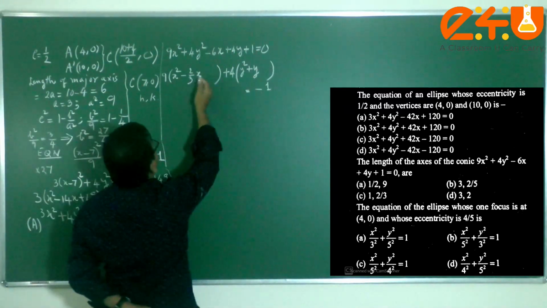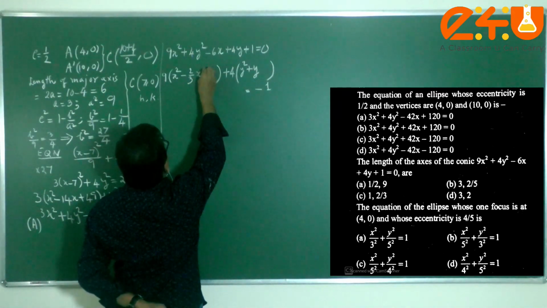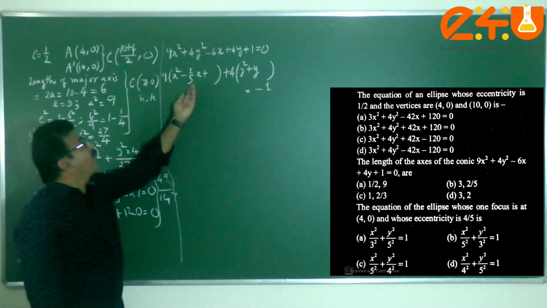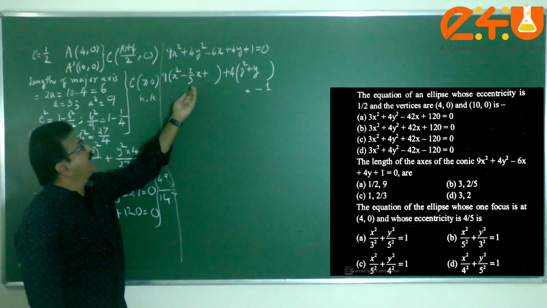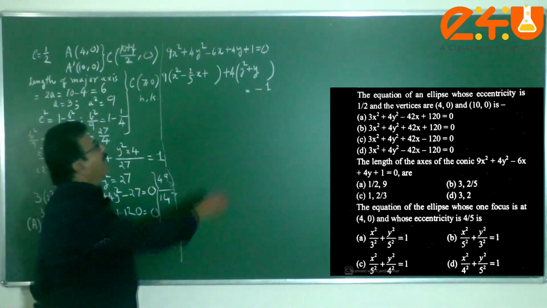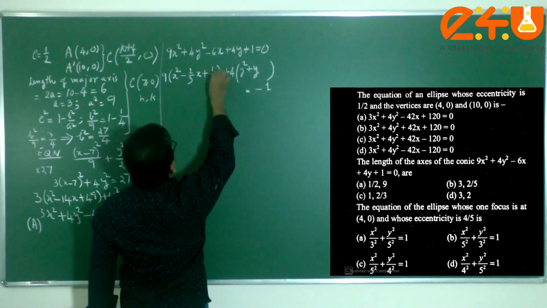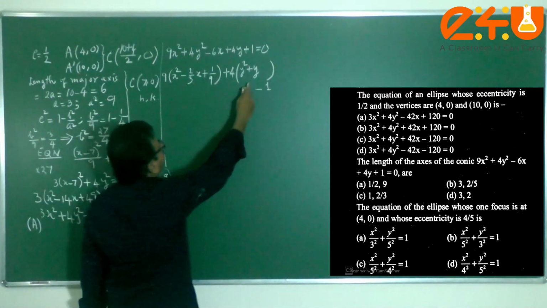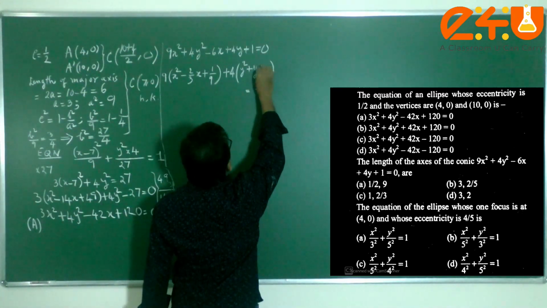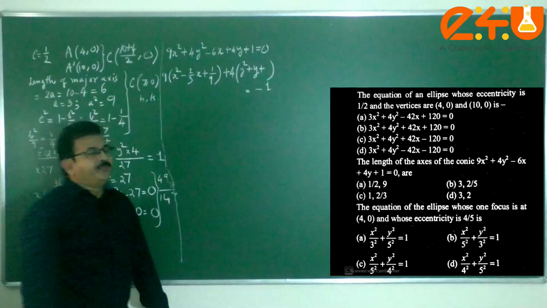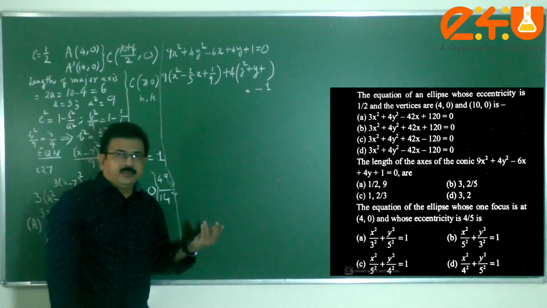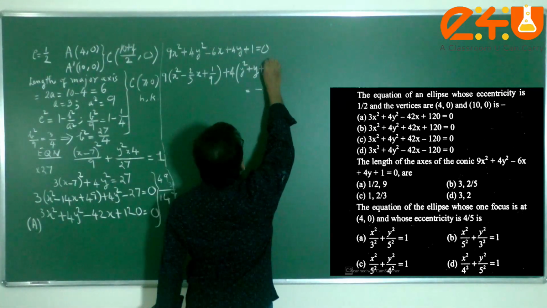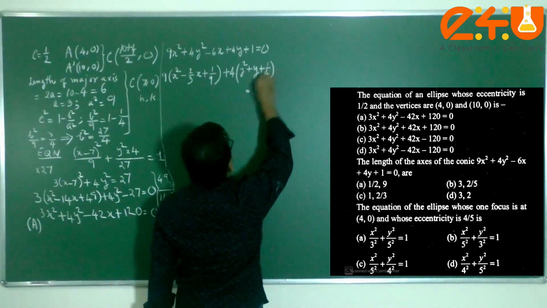Now to complete the square in the first parenthesis, I have to add a suitable constant. The suitable constant is obtained by half times the new coefficient of x, which is minus 1 by 3, and squaring the 1 by 3, what I get is 1 by 9. And similarly, squaring half the coefficient of y, 1, half of that is 1 by 2, squaring it gives 1 by 4.